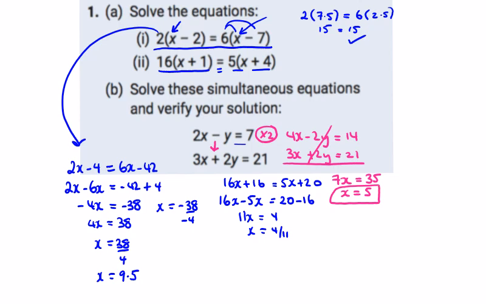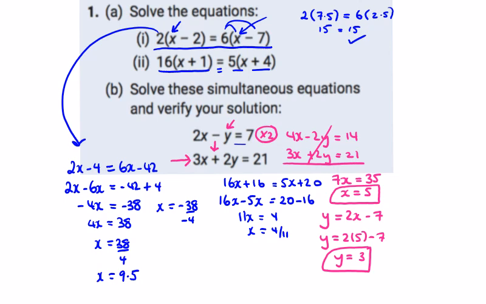And then y, from this equation, if I bring y to the right and leave it there on its own, y is equal to 2x, which is on the left, minus the 7. So y is equal to 2 times 5 minus 7. y is equal to 10 minus 7, which is 3. So we've used the first equation to solve it.